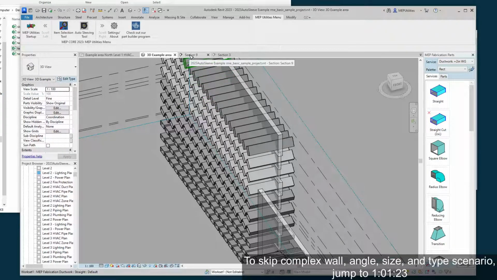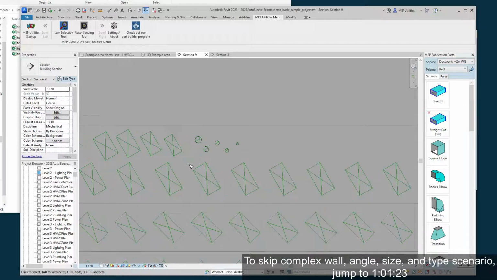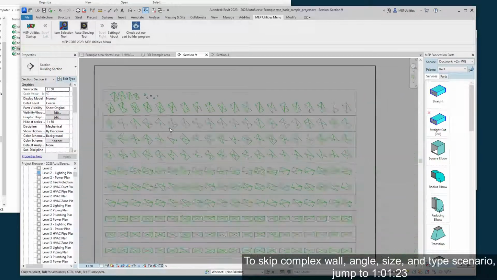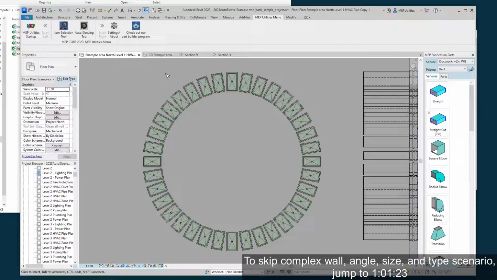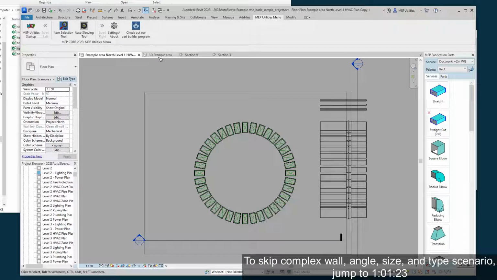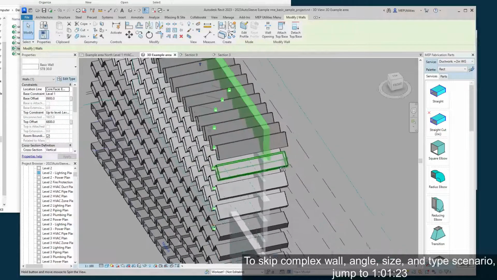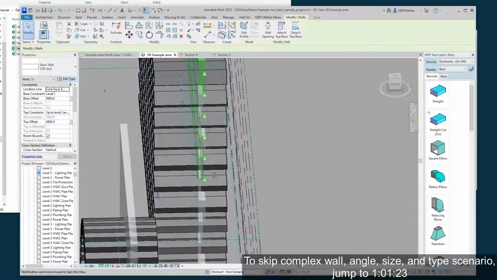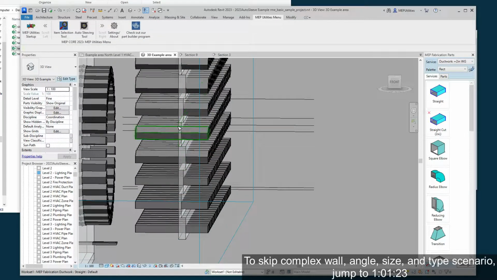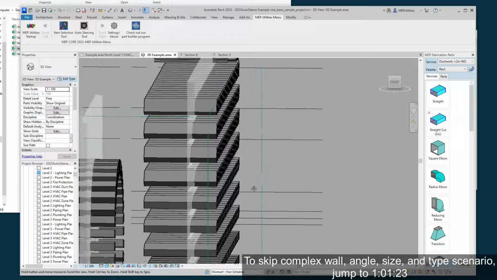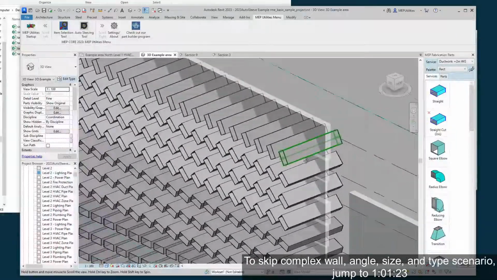And here's an example of it doing a lot at one time. So we've got a whole wall here. It's a bunch of ducts that are straight, different angles, extreme angles, different sizing. And as well as that, as I showed off a little bit earlier, oops, not this one, the wall is also adjusting to different sizes, and those are different types of wall. So this is a gauntlet of situations that the program's going to have to deal with.